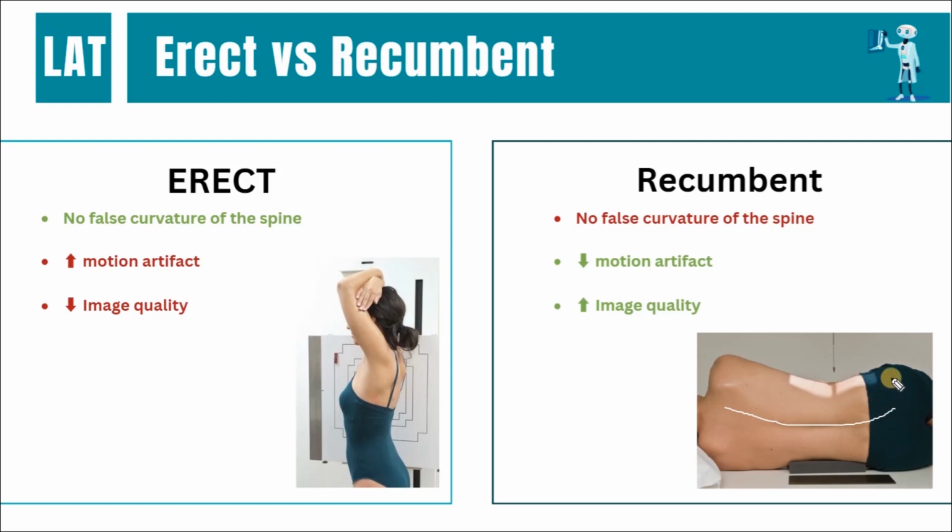There are methods that I'm going to mention to correct this positioning, to remove this curve, and to make the whole spine straight. But to be on the safe side, try to do the lateral position, again in the upright position. The only disadvantage of upright is motion artifacts, because the patient is standing without any support or any place to lean, so the chance of motion artifact will be increased.